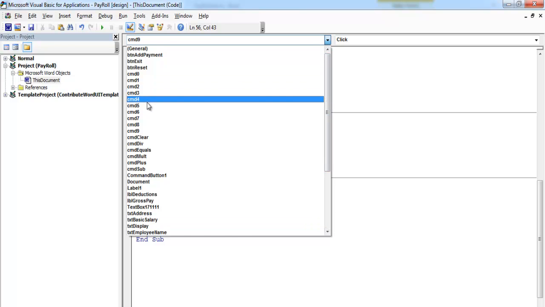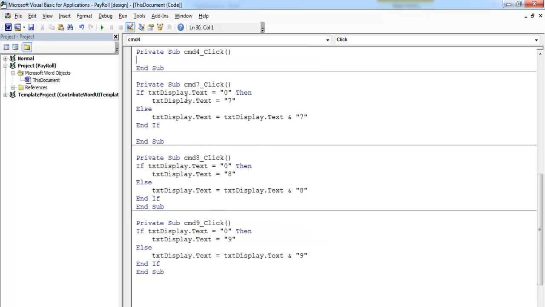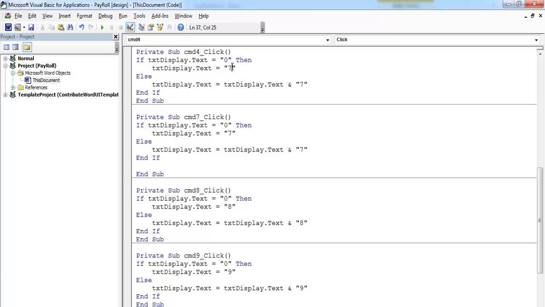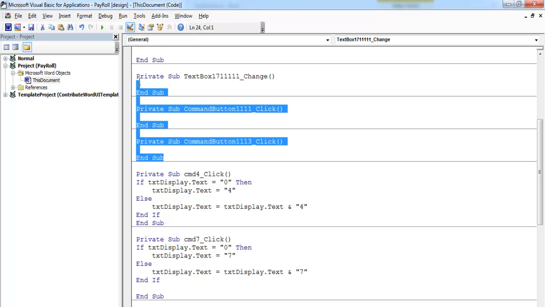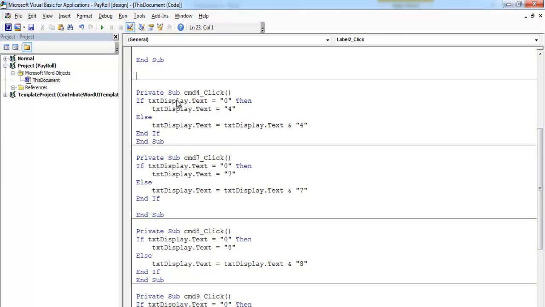Where is 4? Right there. I'm actually dealing with each of the buttons now. That's 4. So I'll just speed up this button. Let's speed up the coding of the buttons, and then I'll get back to you guys.